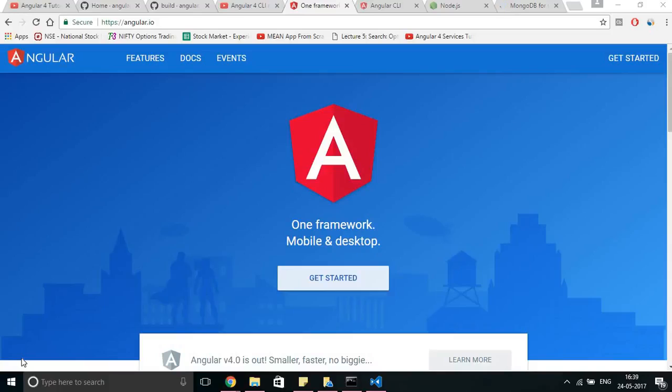Okay, so let me tell you a little bit about what all we are going to use and how this course is going to be. This is going to be an exceptionally good tutorial for you. It's unlike any other tutorial you'll find on the web. This is not a tutorial to make simple applications. It's a tutorial to make a difficult one, a complex one, a real life application that works and that is useful in business.